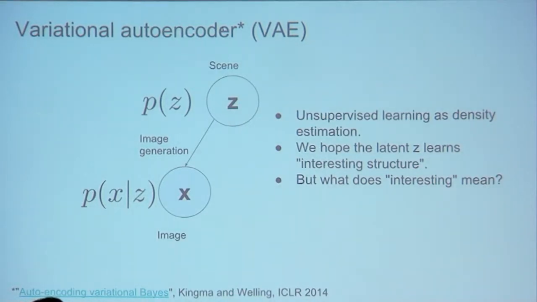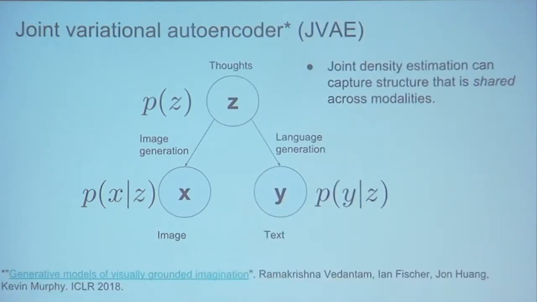But what does interesting mean, right? I mean, I might spend all my bits modeling the texture of the floor, and that's not very interesting. So you do need to guide the model, give it hints about what you care about. So one way to do that is to have an auxiliary task. Let's say it's text generation. And now what you're trying to find is things that are shared between these two modalities. And that feels to me like a more useful thing to do because you're trying to capture commonalities. And then all of the idiosyncratic things like the texture of the floor can be buried in the stochasticity of this local node. And now Z has relieved the pressure of having to model that low-level stuff and will focus its efforts on modeling things that are shared between the image and the high-level description that the human might give.